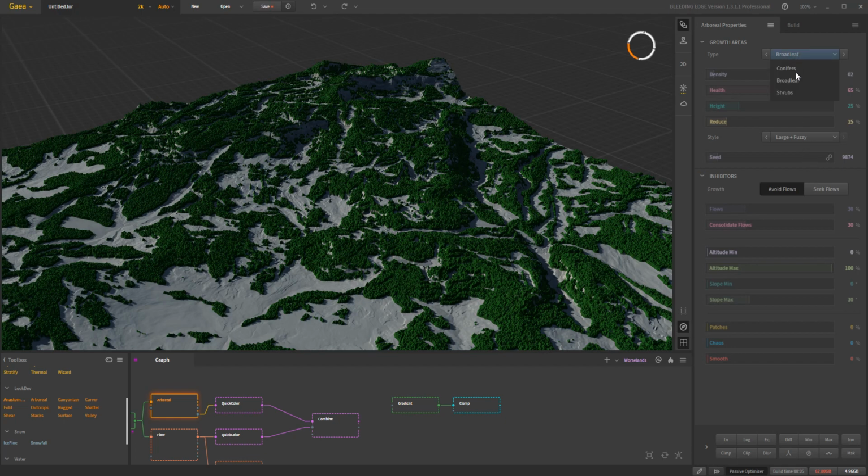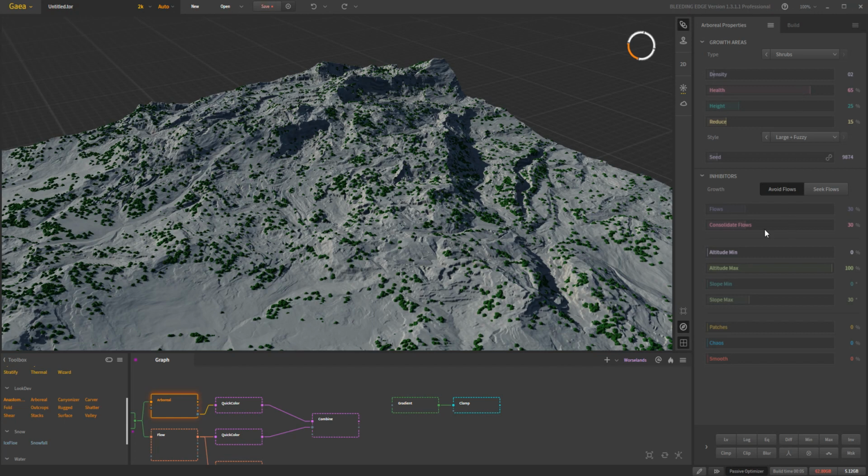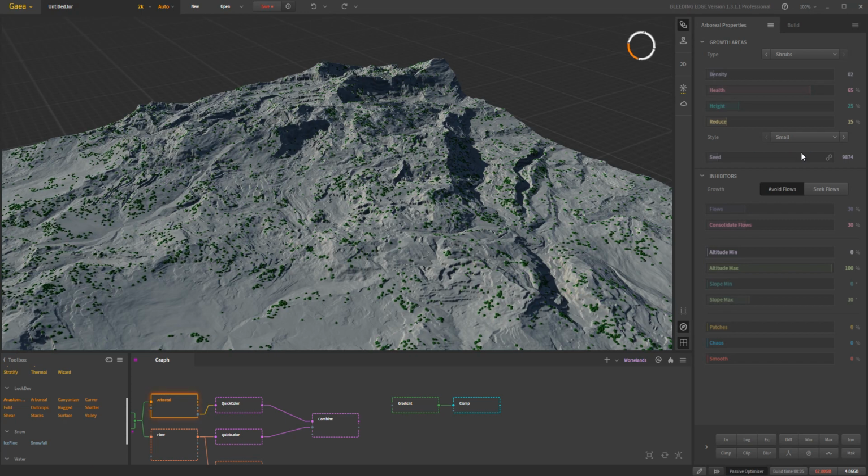If we go ahead and switch to our shrubs now, which is the third type, you can see our robust shrubs, which almost looks like trees, depending on how you want to perceive the scale of this terrain. And if we go to large, in that case, of course, that's going to reduce the intensity. So they get a little bit softer. And of course, the final one being small, which then starts to look like something a little bit more patchy, right? And then with just tiny little bits, and that to me reads maybe a bit more like shrubs in its base form.